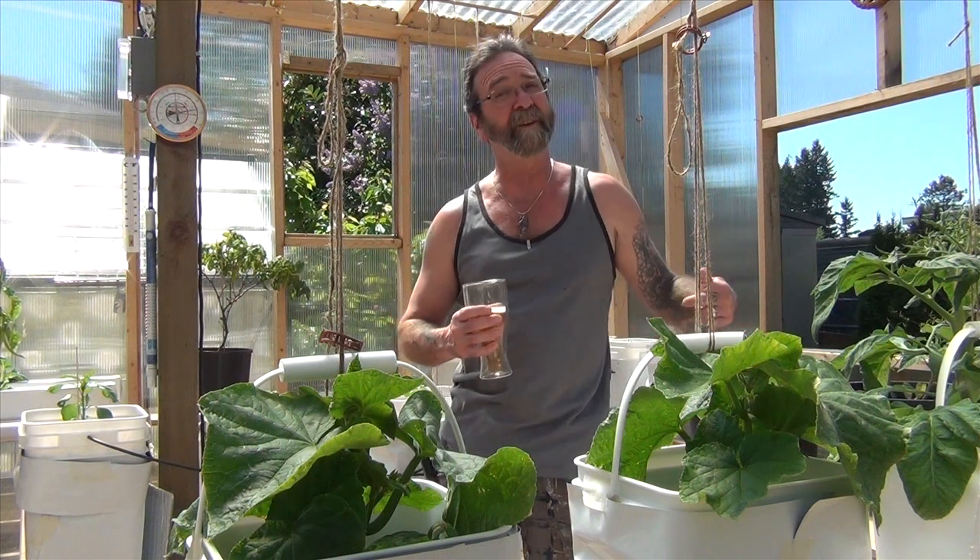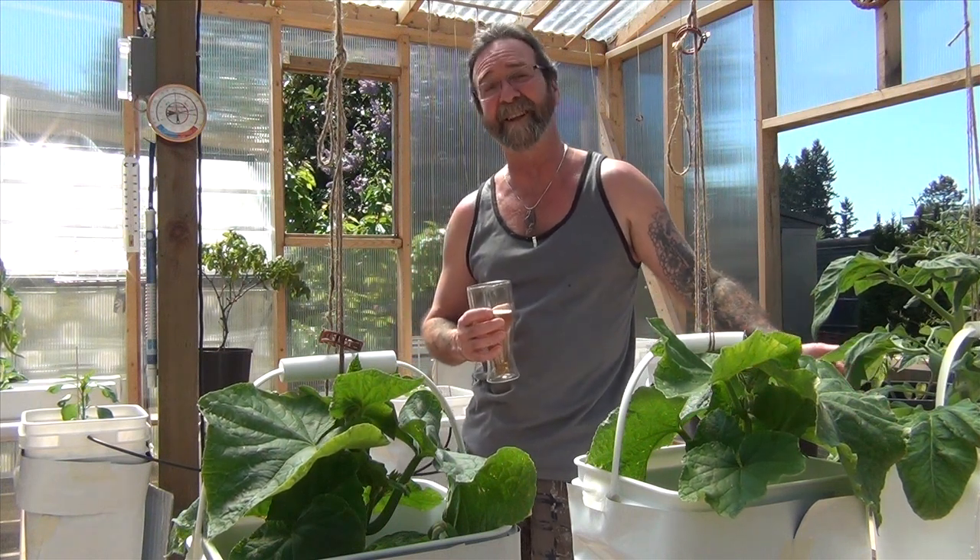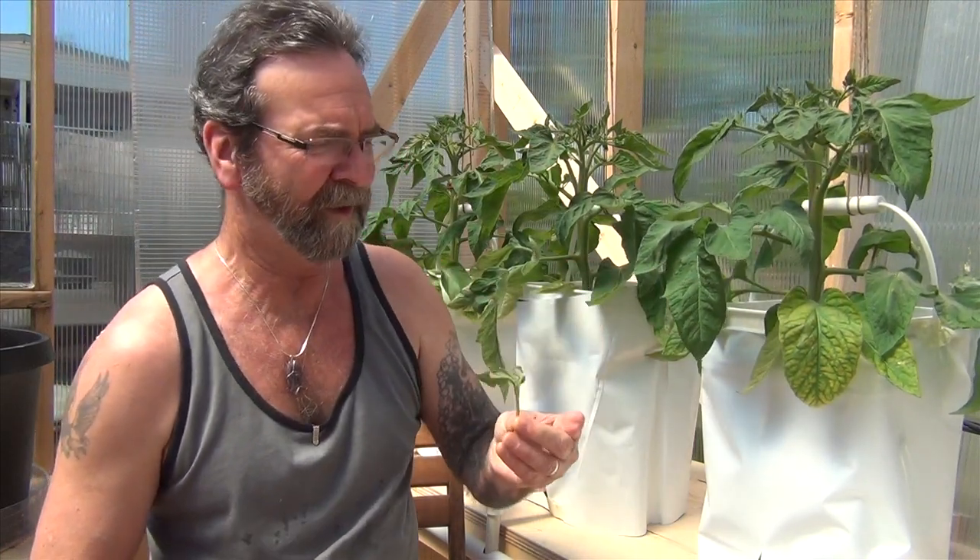I'll explain that to you as I see it and at least what's been working for me. I'm going to grab a chair and sit down by these tomatoes so you can see them, because they're really taking off. These are the tomatoes I put in when I did part two of the last Dutch bucket build. They're doing very, very well — extremely well, just taking off. The cucumbers are doing well too — I've got cucumbers starting on them. And the eggplant over there seems to be taking off too, but like I said, I've never grown them so I'm not really sure what to expect.